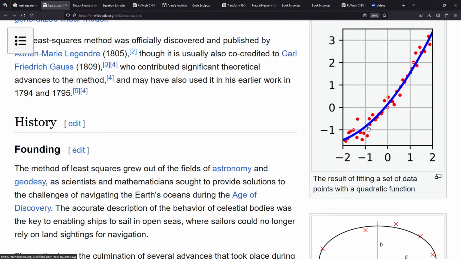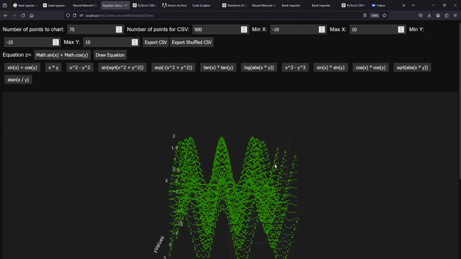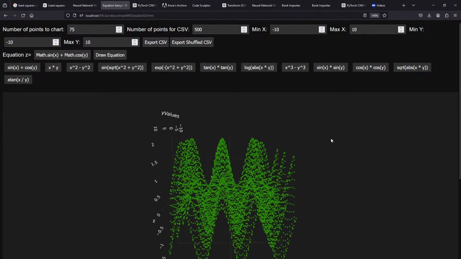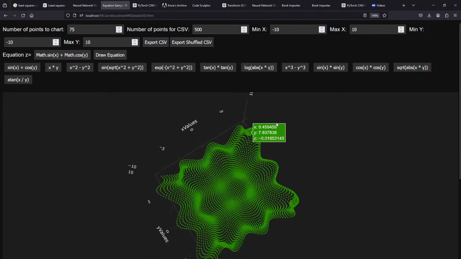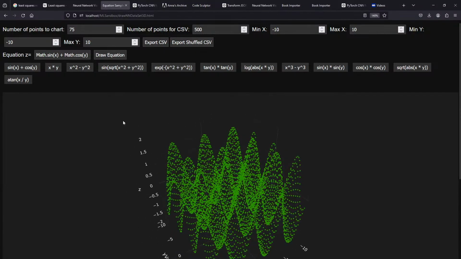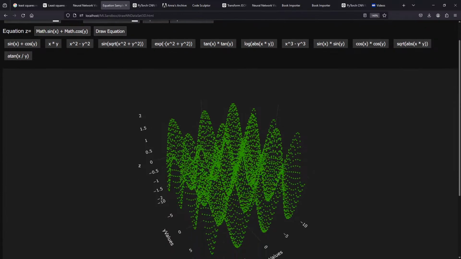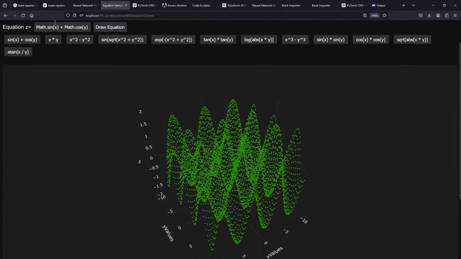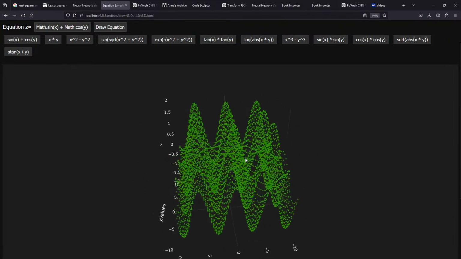You could see a very clear pattern on the page, but how do I express this as a function? For example, this is one that I recently solved. It's pretty easy to do with a neural network: come up with a regression to explain this curve here. If we didn't know the equation, which you can see up here in that text box, just the sine of x plus the cosine of y, we look at this and definitely see a shape to it.